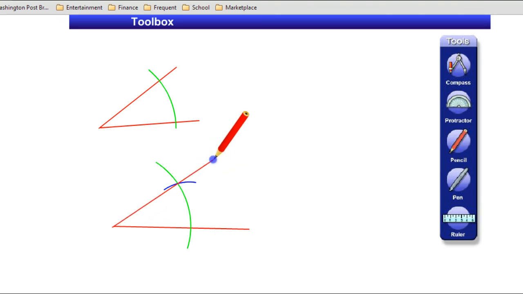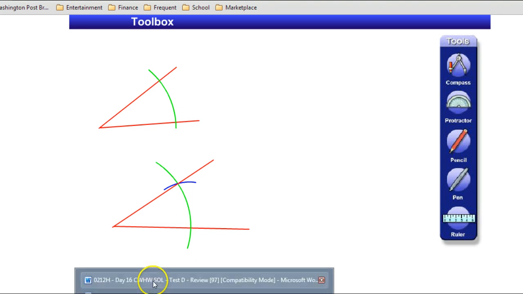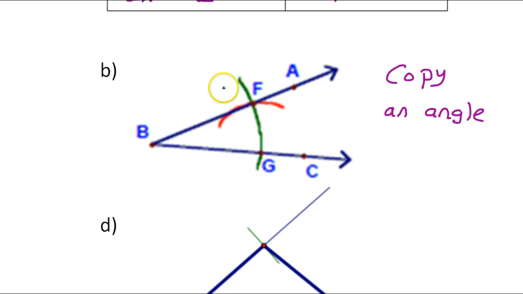So it goes straight through there, and there I've copied the angle. But focus on the markings. See how I have an arc going through the angle and another little arc cutting across it, centered at the intersection point. So arc and little cross arc, that's always the marking that you're going to see when you're duplicating an angle. Looking back at the lesson, you see the arc and then the little cross arc centered at G. That's what it looks like when you copy an angle.